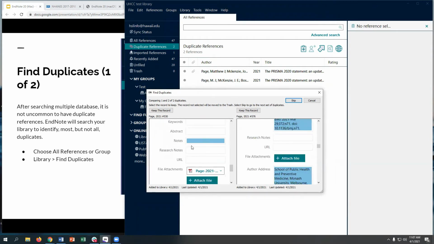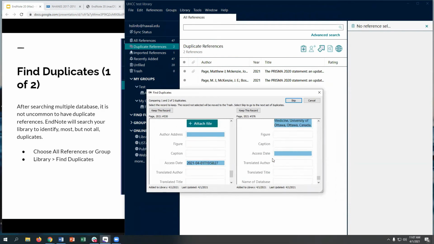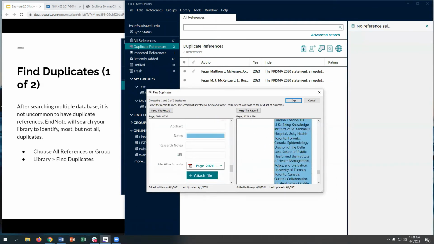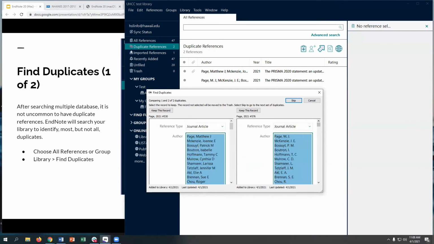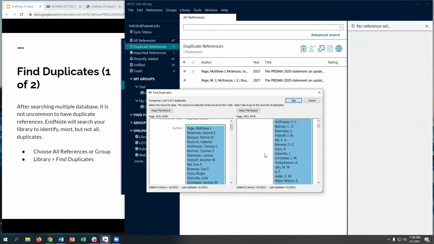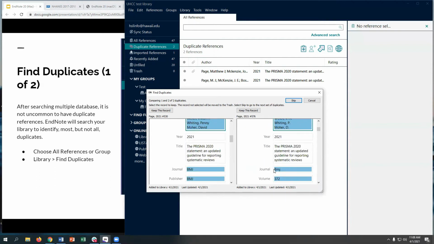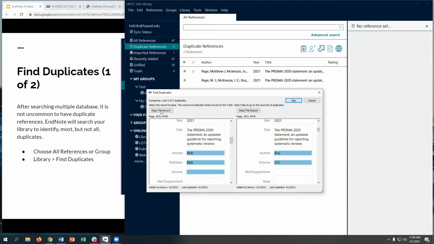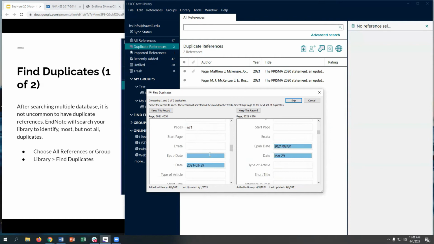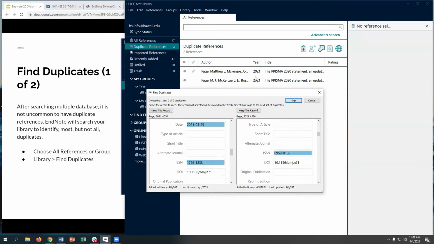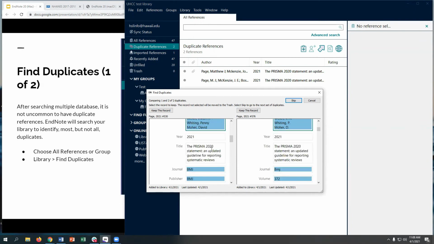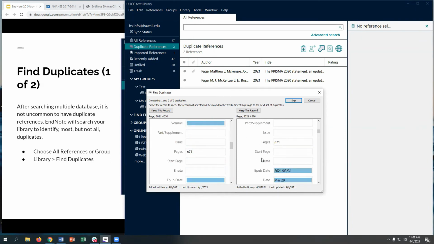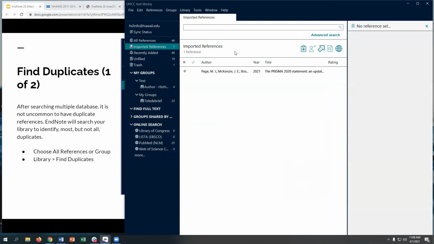Okay, so it looks like maybe one of these has the attachment, the other one doesn't. So this would be one of those cases where it looks like one of the citations was probably an EPUB ahead of print, so something that could have come out of a preprint server, and then the other item is the one that came from the actual journal. So maybe I might decide to just keep the one that I have the PDF attached to, and then maybe make some edits in the meantime. So be sure to review the information that you have here in order to make the right choice. So for now, I'll go ahead and I'll keep that record.